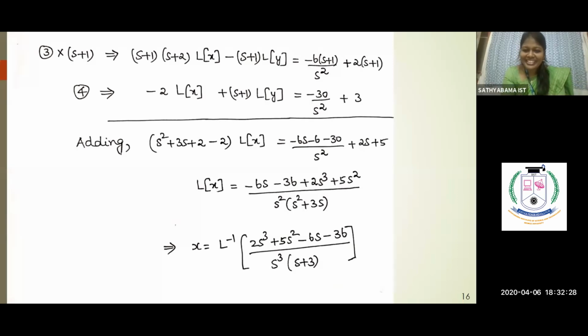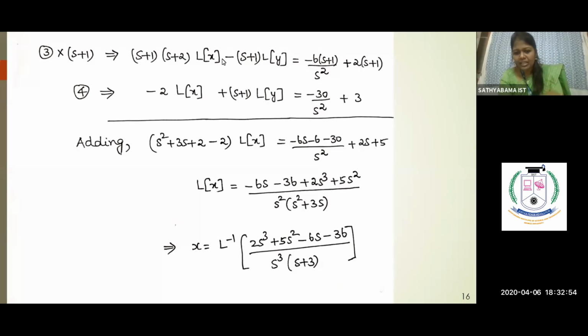We've come to step 5. Step 5 is finding x. How do you find x? By using inverse Laplace transform. Now, I'm going to use inverse Laplace transform to find what x is. As I told you earlier, convolution theorem is out. I don't even have an option here to use convolution theorem. So I'm going to simply go for method of partial fractions, and as I told you, it's the simplest of all. Okay. So let's go for method of partial fractions.